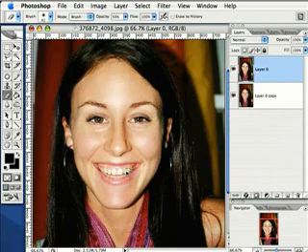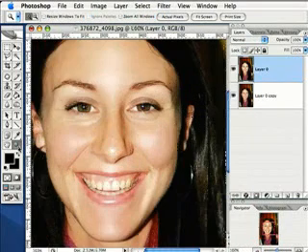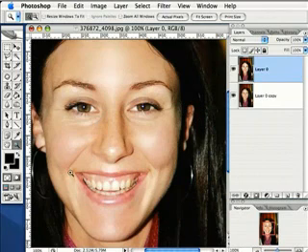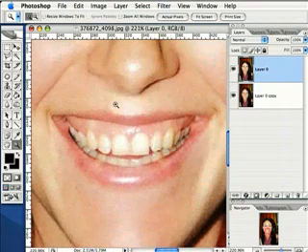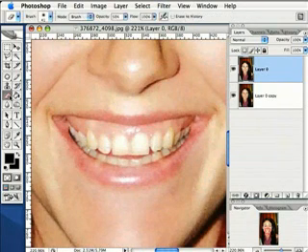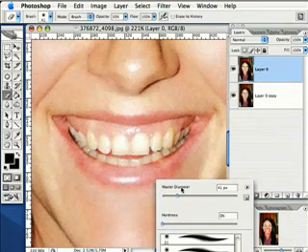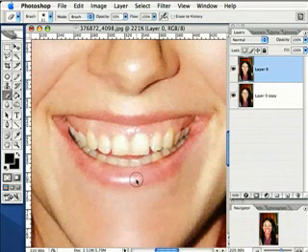And we can also do the mouth, the teeth, and the lips as well. It's the same process, folks. All we have to do is come over here to the toolbar and select the zoom tool. What we can do is draw a selection around the area that we want to work on, then release the mouse, and it'll zoom into just that area. I'm going to select the eraser tool, and now I need to turn this down just a little bit, and let's touch up the lips.